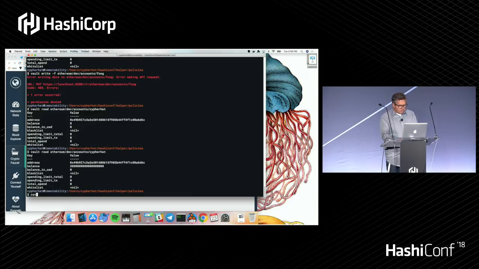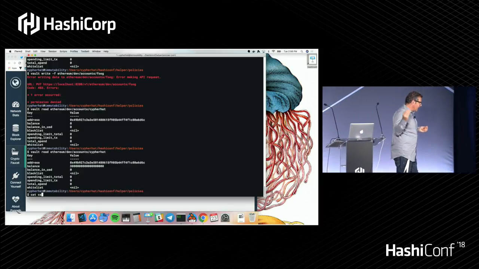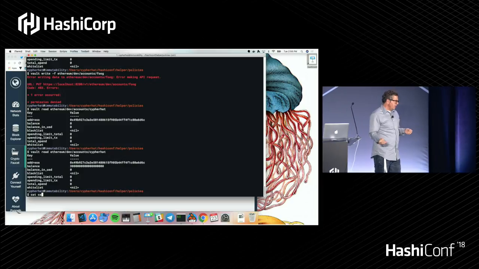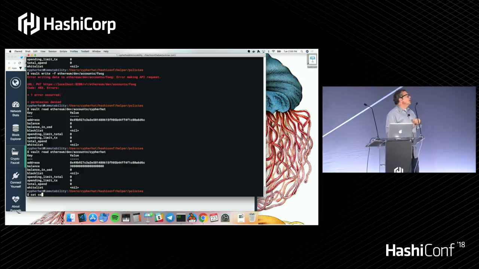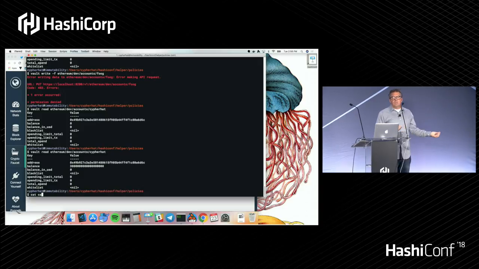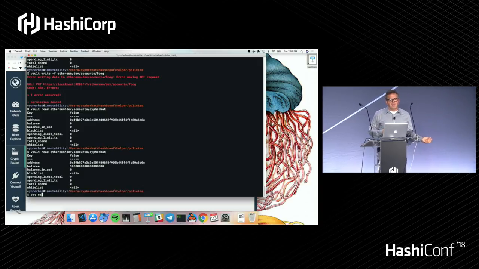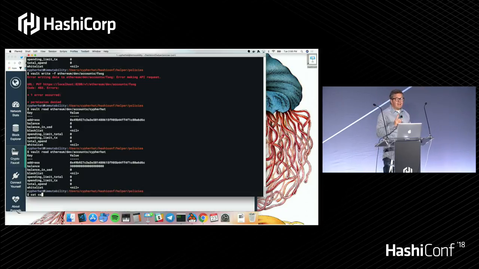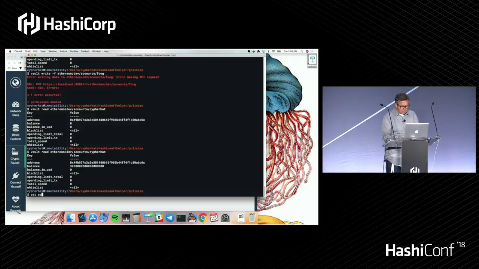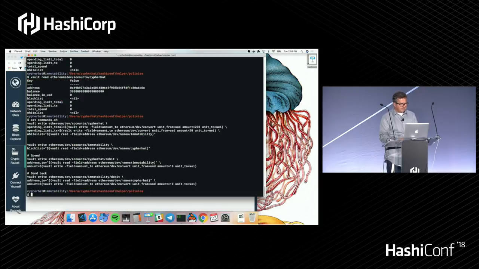So next, this is the use case we're going to play around with. We want to say the cipherhead account holder or account user is only allowed to send $20 at a time, USD, $200 total, and only to the immutability account. And the immutability account is not allowed to send the Ether back to cipherhead. So I'll show you how we do that.